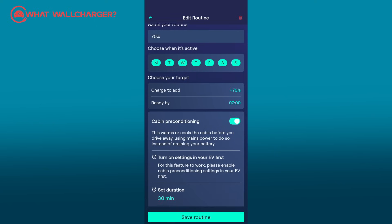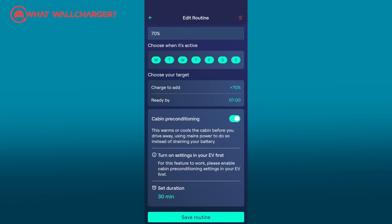We only have one EV, but OMI has introduced a function for those with two EVs in the household which allows you to have different programs for different cars — the sort of user-friendly touch that makes smart chargers like this so convenient. Another useful feature is the cabin preconditioning setting. My Renault Zoe has a heat pump ventilation system which is very energy efficient, but if I program it to defrost the car while still plugged into the house, it does drain the battery by a few percent. The OMI has a setting to allow for this, ensuring that any lost battery charge is replaced before I set off, which is particularly useful in cold weather when the car's range is reduced because the battery has to work harder.